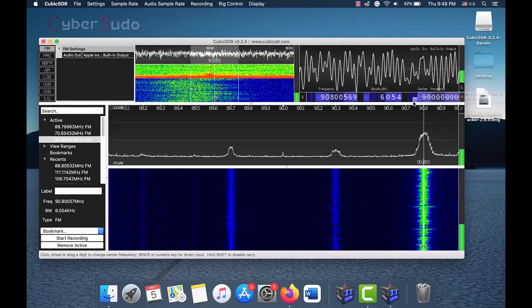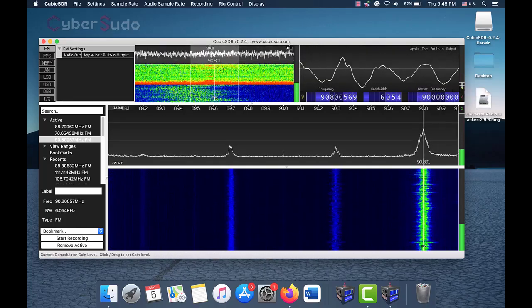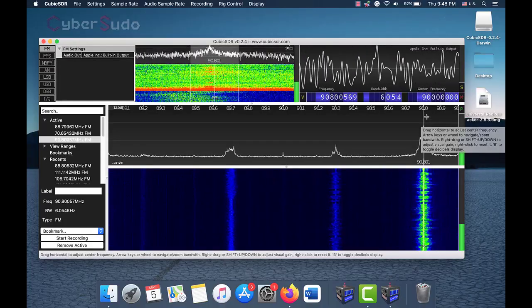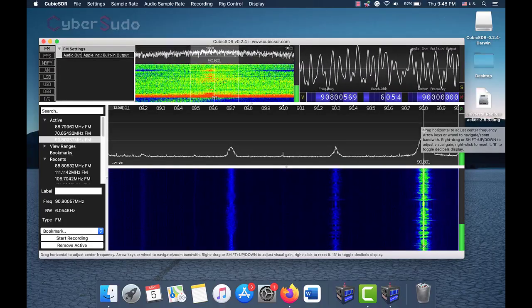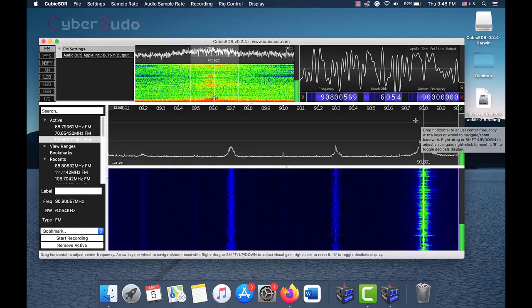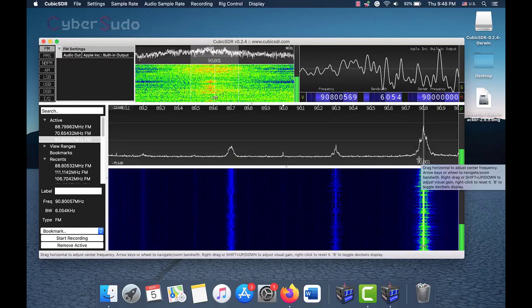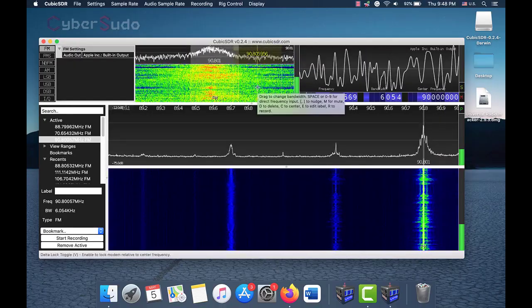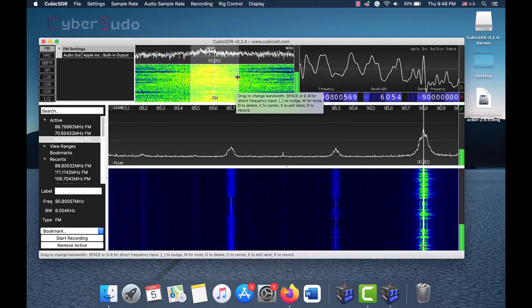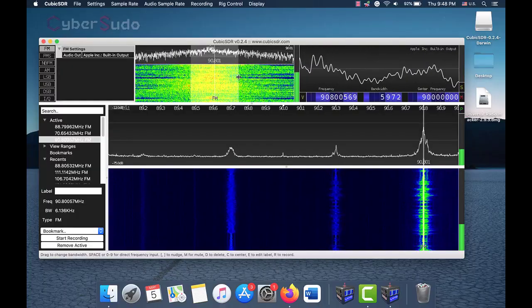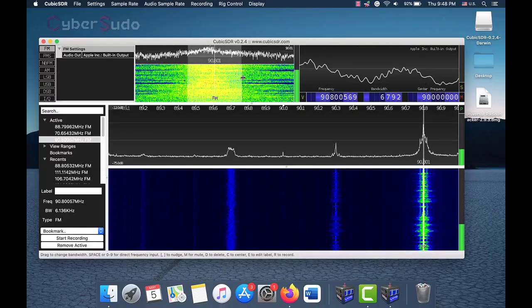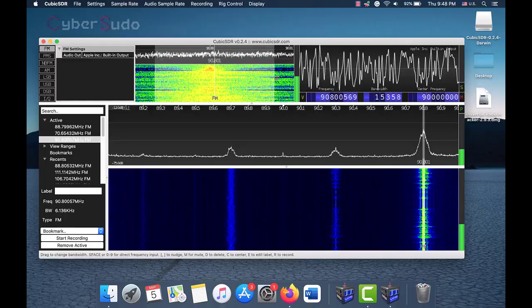We can only hear some noise. And we can see that our bandwidth is very small, so what we are going to do is maximize it and make it fit this spike. We can do this by just going in here and pressing and holding the mouse button and making it wider.